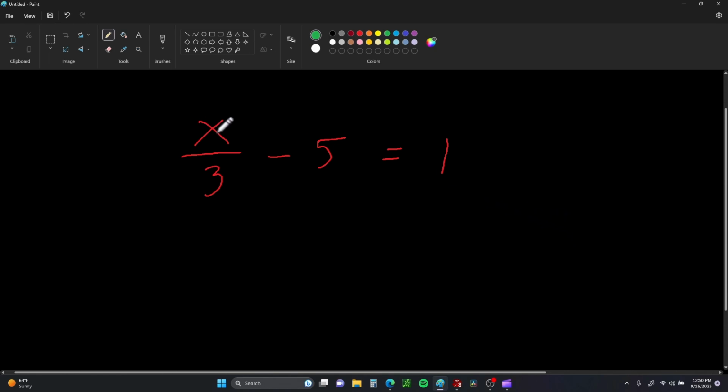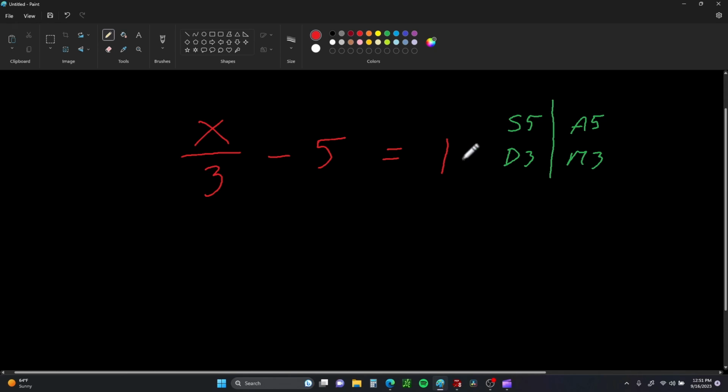So here, what's being done to x is I'm dividing by 3, and I'm subtracting 5. I'm going to put subtract 5 and divide by 3. To solve this, I want to do the reverse order of operations and undo these, so the opposite of each of these. So the first thing I'm going to do is add 5 to both sides, and then I'm going to multiply both sides by 3. I'm doing the opposite of what's being done to x.